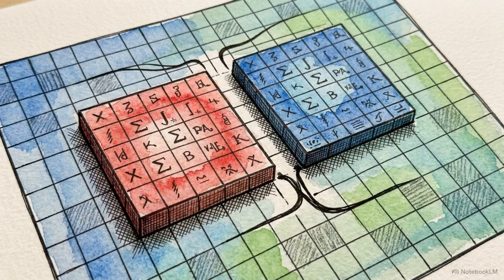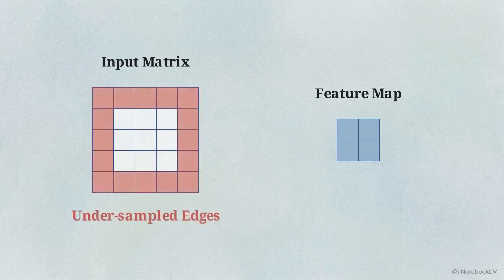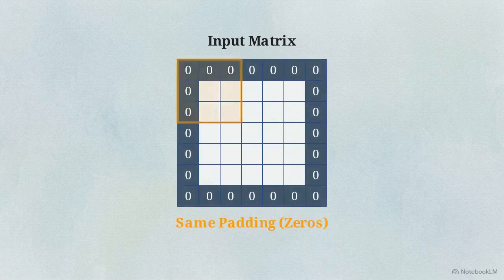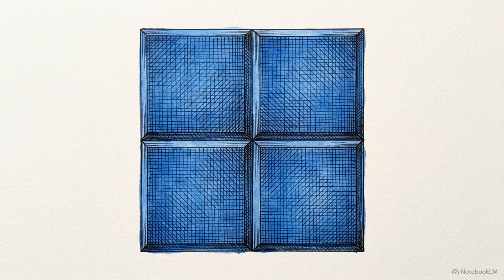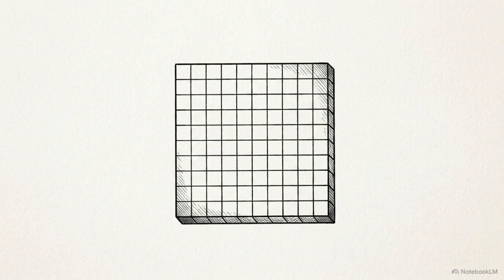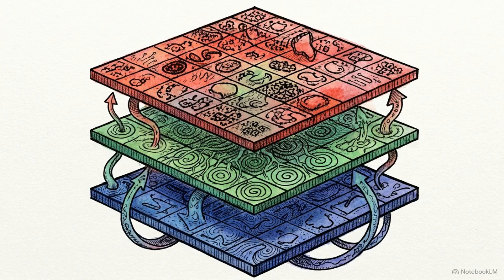The step size the filter takes across the matrix is known as the stride. If we increase stride to 2, the filter jumps 2 pixels, yielding a smaller output grid. This exposes a flaw. Borders shrink, and outer edges are undersampled. To correct this, same padding adds an artificial border of zero-value pixels around the matrix. With this adjustment, the math aligns perfectly. If we take a 64 by 64 input, apply a stride of 2, and same padding, the output feature map reduces neatly to an exact 32 by 32 grid. Stride and padding are precise architectural tools. They give engineers exact mathematical control over the spatial volume of the data, layer by layer.